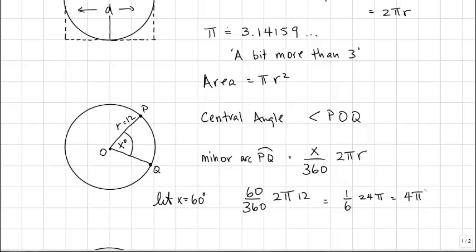Now, normally when you have pi in your calculations, you leave the answer as a multiple of pi. That's really the only way to express that number exactly. 4 pi is an irrational number. What is it approximately? Well, you know that pi is a bit bigger than 3, so 4 times 3 is 12. 4 pi is therefore a little bit bigger than 12. And if you want a decimal approximation that's better than that, you can pull out a calculator and plug away. But the only way to actually exactly represent it is just simply to leave it as 4 pi.